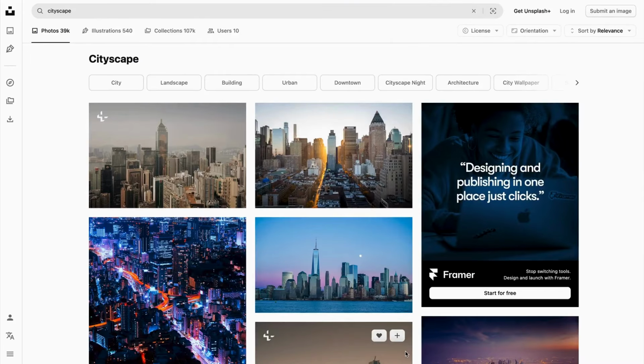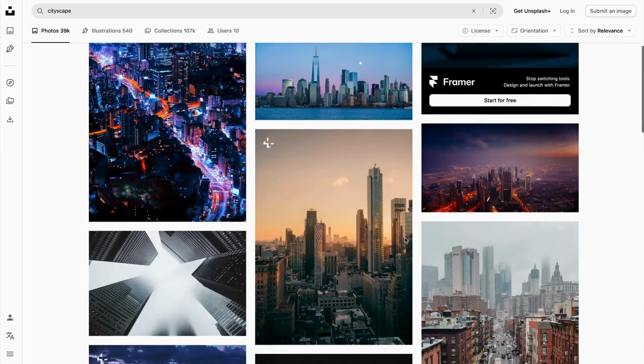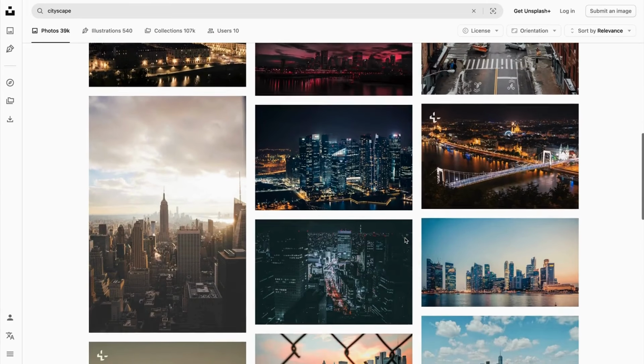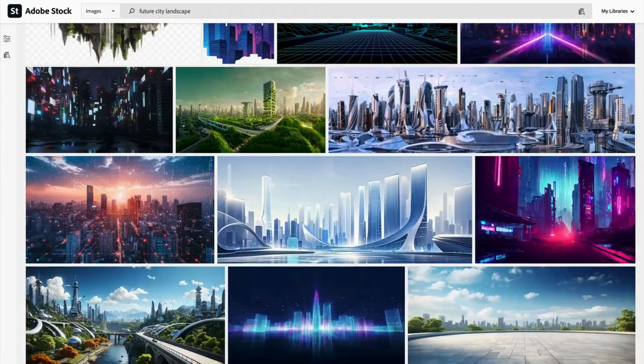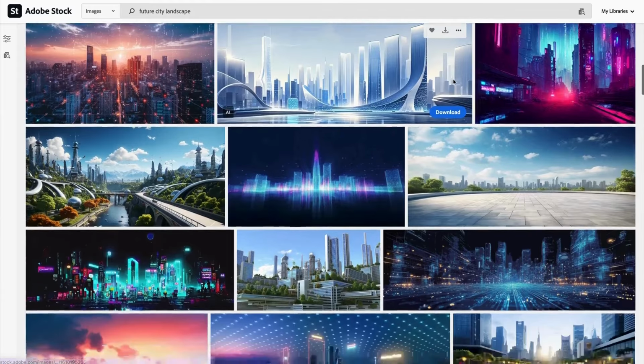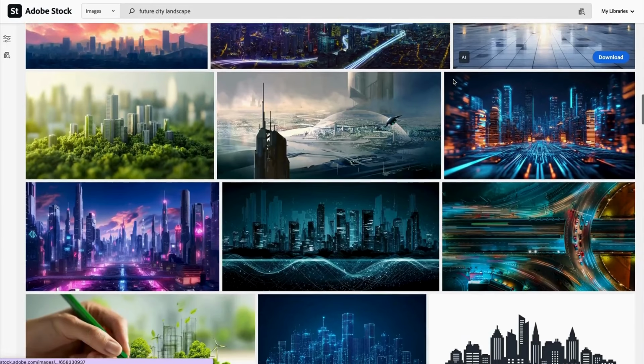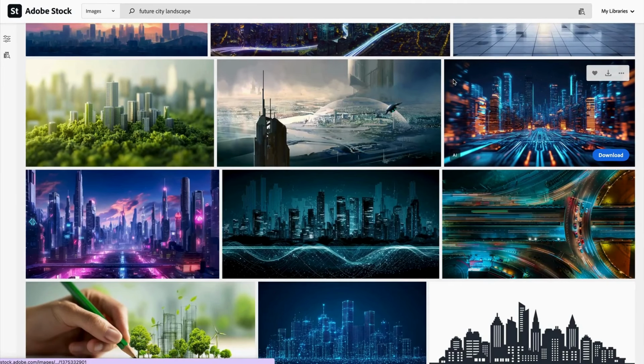You know how it is. You're scrolling for the best image possible. You find something that you really like, but it's portrait, or maybe it's landscape. You need to expand it. You're searching through Unsplash, or maybe you're searching through Adobe stock, and you find something, it's almost perfect. This is where Generative Fill can make it perfect.